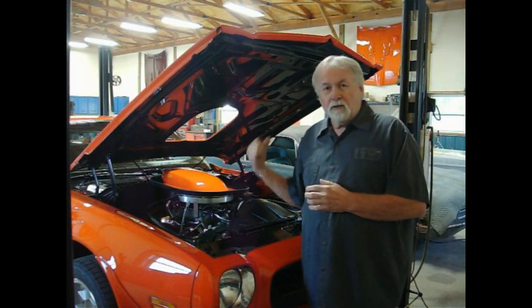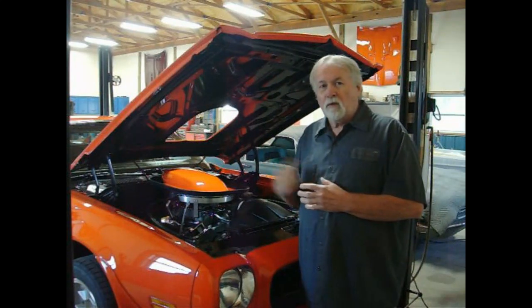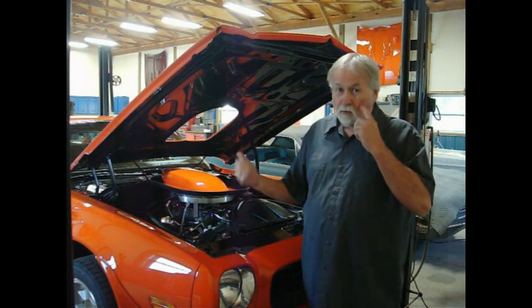The first thing I'm going to do is disconnect the battery because I'll be removing the starter and I don't want anything to short out, because you've got to take the starter off and pull the tranny out.